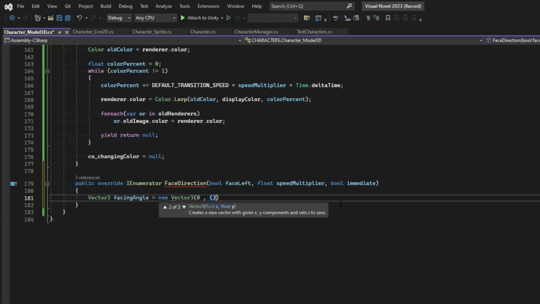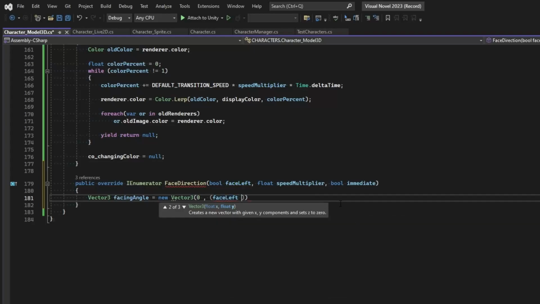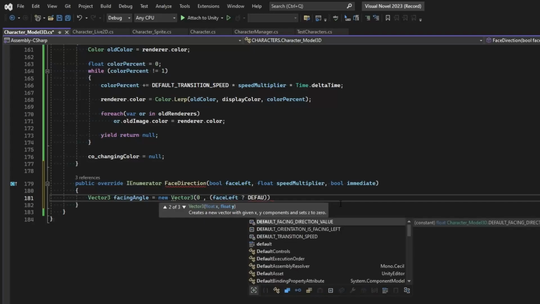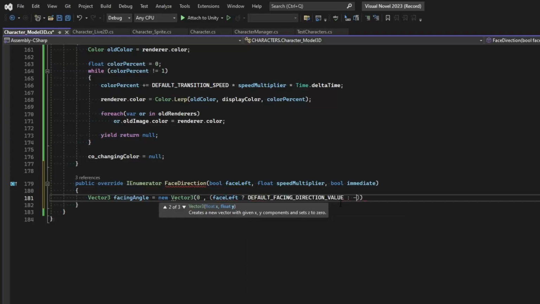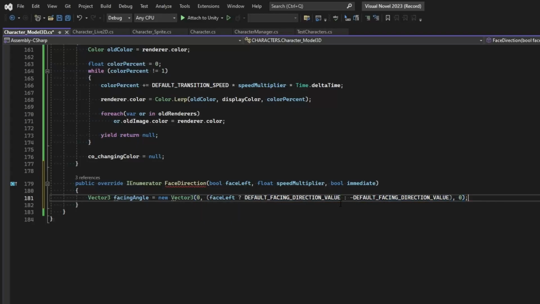And then we're going to check if we are facing left. No, check the boolean, not whatever function that is. If we're facing left, then we're going to take the default facing direction value. Otherwise, we're going to take the negative default facing direction value. And then our z value will just be 0 as well. Okay, so that's our direction.